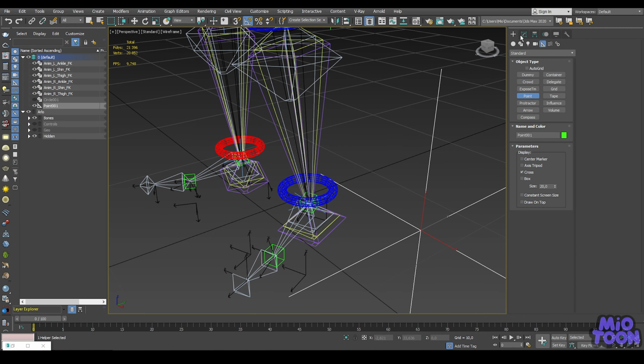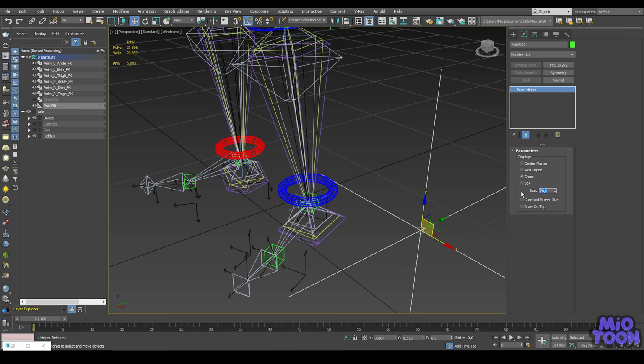Create a point and align it with the ankle bone using Alt+A by position and orientation.